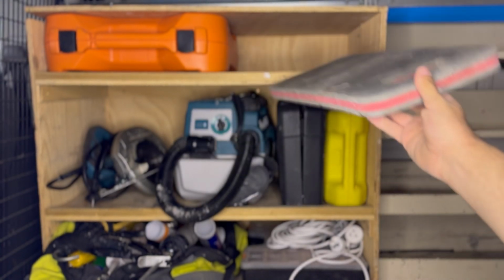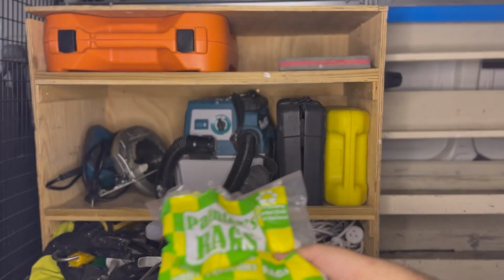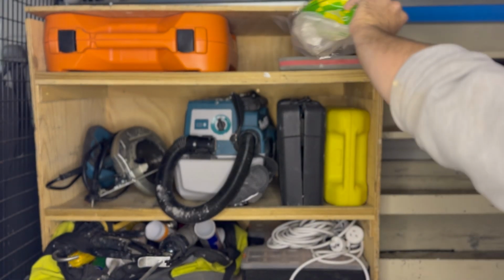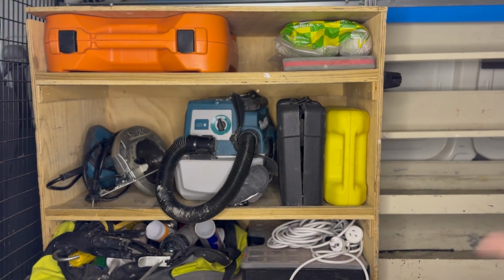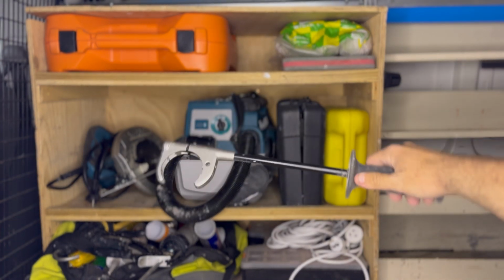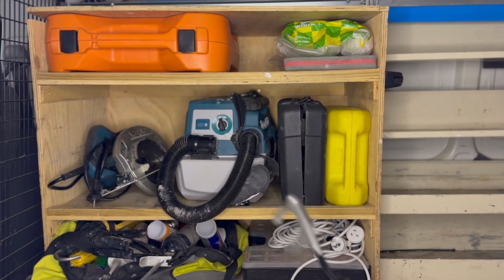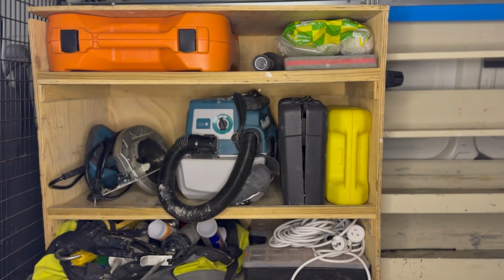You might think this is lame, but it's a knee pad. Trust me, guys, you want to be using a knee pad. Also got a bag of rags that just stays up there as well. And I've got this attachment for my drill. If I'm ever mixing something like paint or concrete, it's good to hold on to the drill like this so it doesn't break your wrist. It's just sitting up there because I'm not really sure where else to put it.